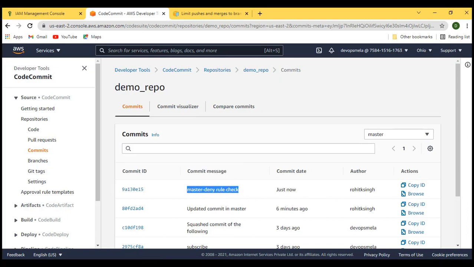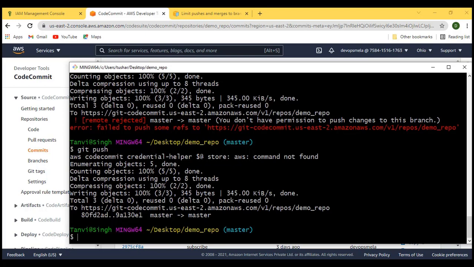Okay, how exactly can this be handled? If the user is not able to push directly into the master, he can create a pull request. He can make these changes to a different branch, like a feature branch or a develop branch. Then he can create a pull request from that branch to the master, and he can add a peer review, and based on that he can push the changes into the master. So this is one type of restriction, so that no one is directly pushing their changes into the master branch, because the master branch is something very critical wherein we hold the production code.